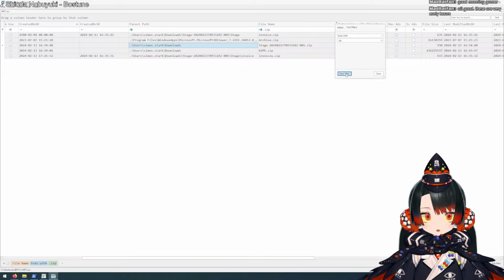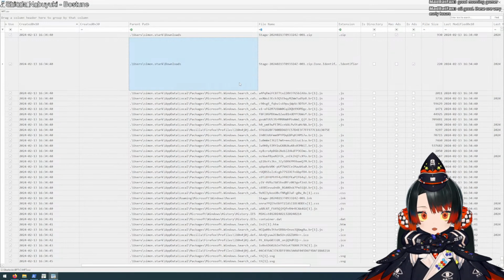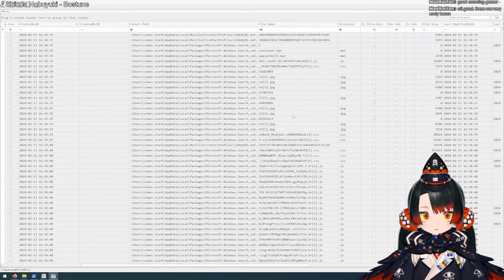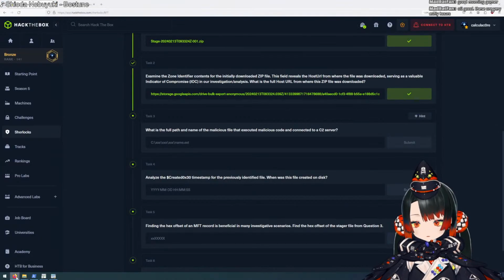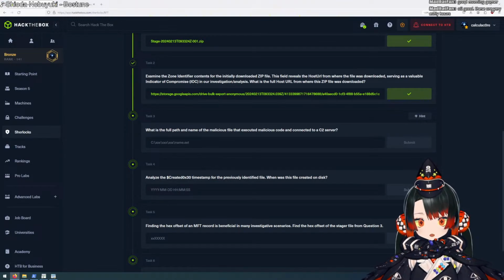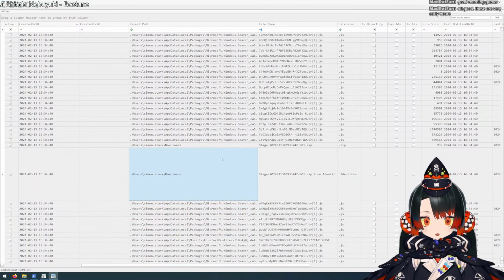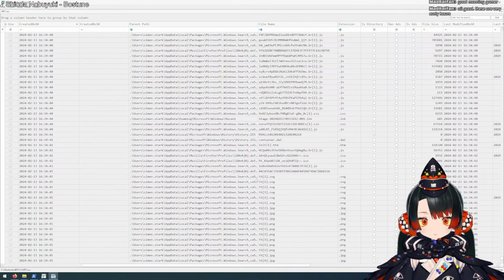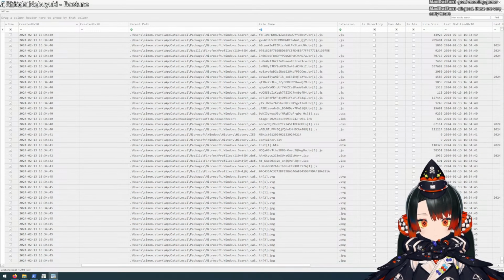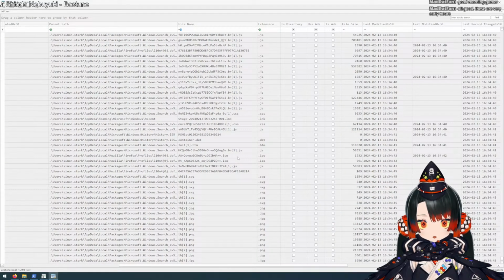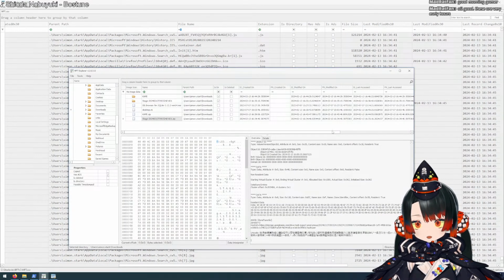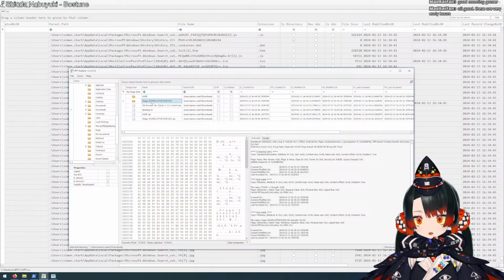So let's remove the filter here. And what is it asking for again? It's asking for a malicious file that executed malicious code. So let's see if we can try to find it. Or maybe we can try and look around here.